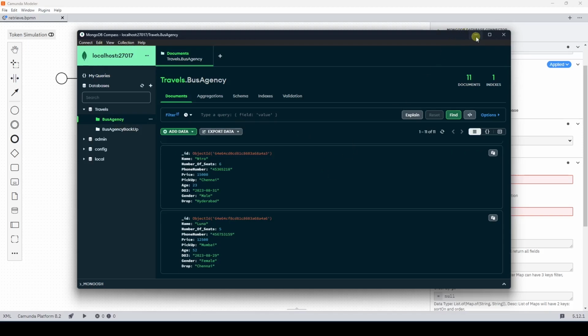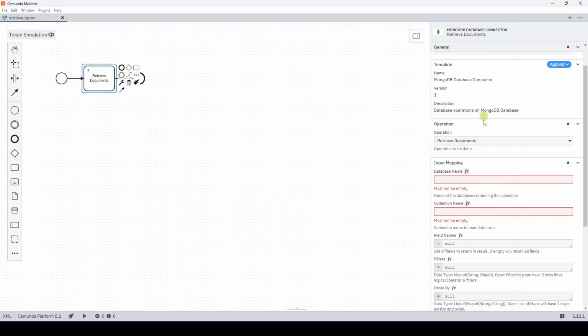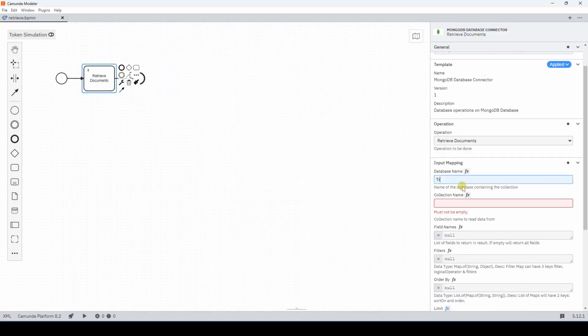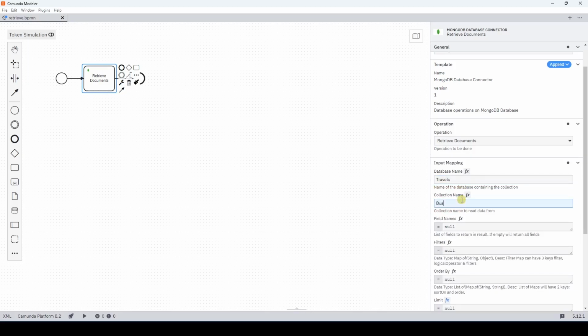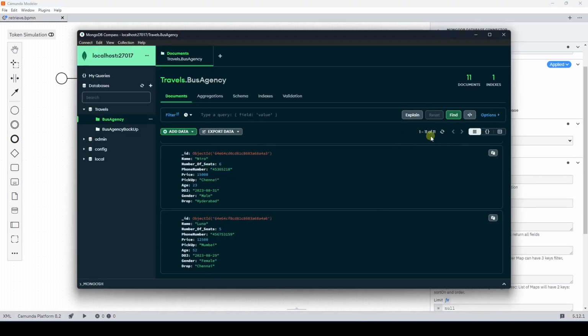Okay, so as a continuity, I am using the same database name. So travels is the database name and bus agency is my collection name. And here I am able to see that there are a total of 11 documents inserted in the bus agency collection.